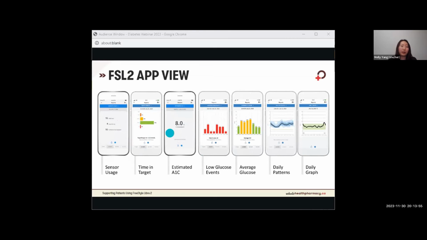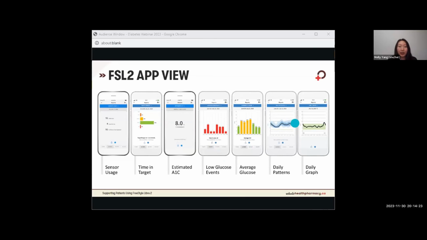You can take a look at A1C too. Although again, we talked about how A1C is correlated with time in range. And because we have such rich data from Libre 2 and from these CGMs, oftentimes the time in range can be more useful than just looking at the isolated A1C value. But yeah, definitely want to look at low glucose events. These all give you similar information.